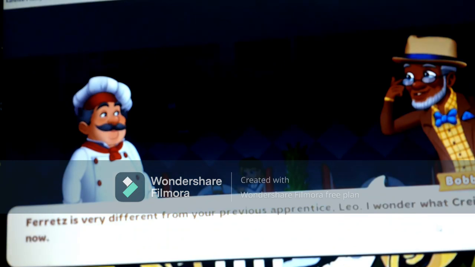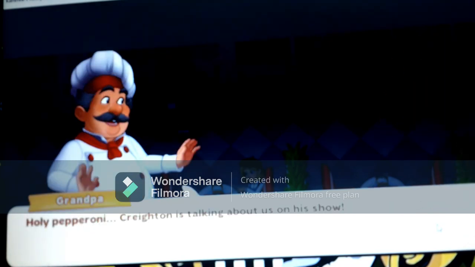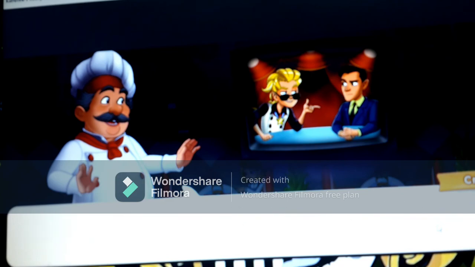This is very different from your previous apprentice, Leo. I wonder what Creighton is doing now. Holy pepperoni, Creighton is talking about us in the show. Harry Gray loses a good reputation. It all comes back to the dark poisoning incident. Still, when you remember, I'd be delighted to refresh your memory after the commercial break.